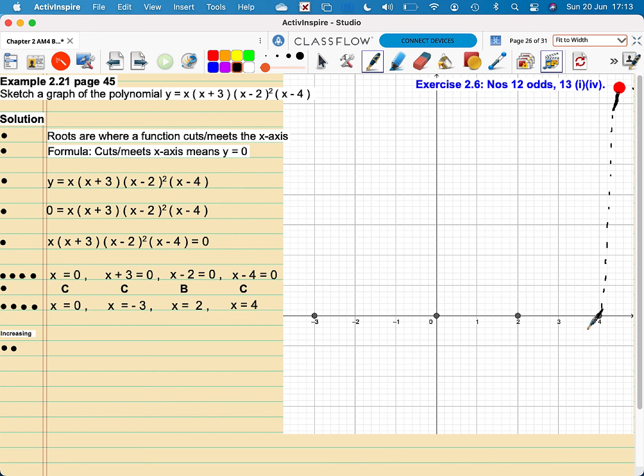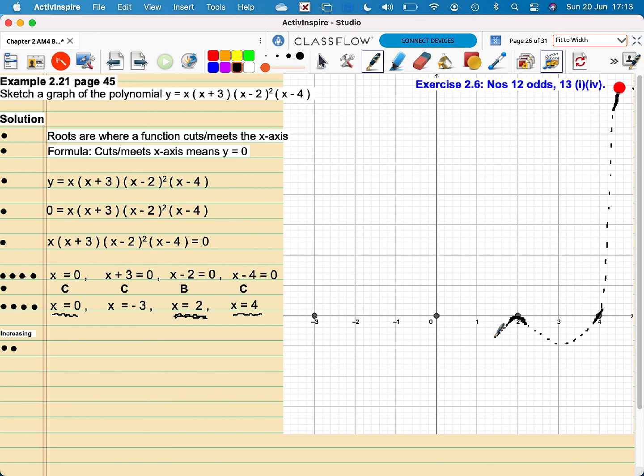So then it's going to come underneath, and then it's going to turn because it has to come back up to meet the x equals 2. It's cut at x equals 4. Now it's coming up to x equals 2. Now we know at x equals 2, it's bouncing. So it's going to bounce at x equals 2, so it starts to come back down again. But it has to turn in order to go and get to x equals 0.